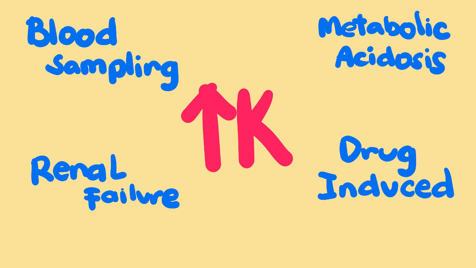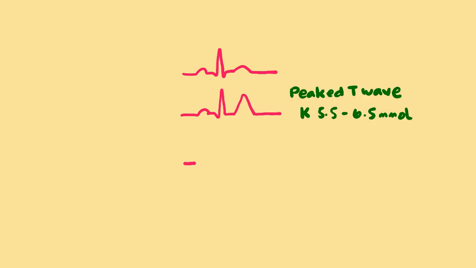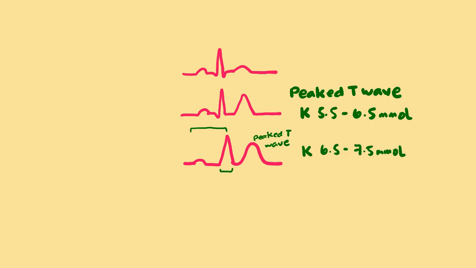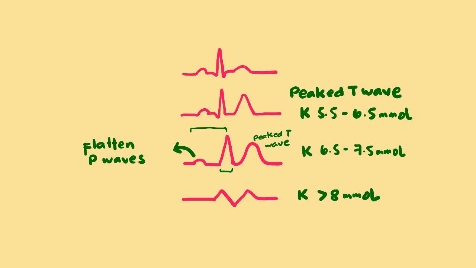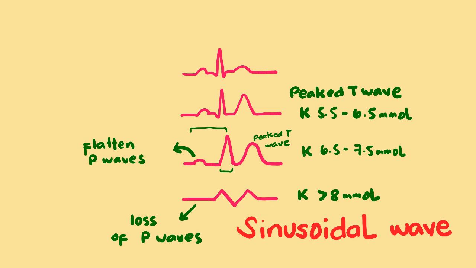Now, let's take a look at the ECG changes caused by hyper-K. We all know the sinus rhythm by heart. In its earliest form, hyperkalemia will show a peaked T wave, then a progressive lengthening of the PR interval. The widening of the QRS duration and the flattening of the P wave will be noticed. In its severe form, around 8 millimoles, there is a loss of P waves, whereby a sinusoidal wave pattern, VT or VF will be seen. This means worsening cardiac conduction that requires rapid-acting pharmacological measures and a prompt initiation of hemodialysis.